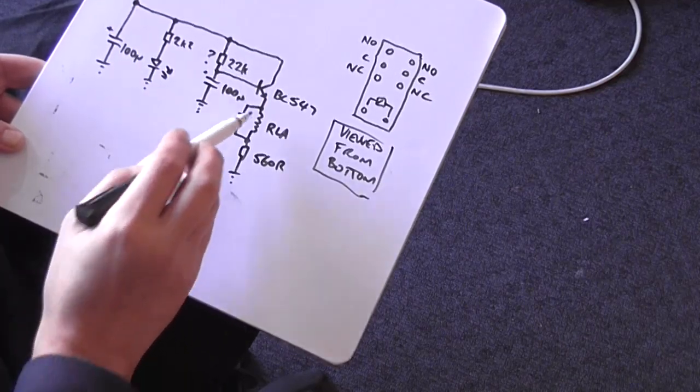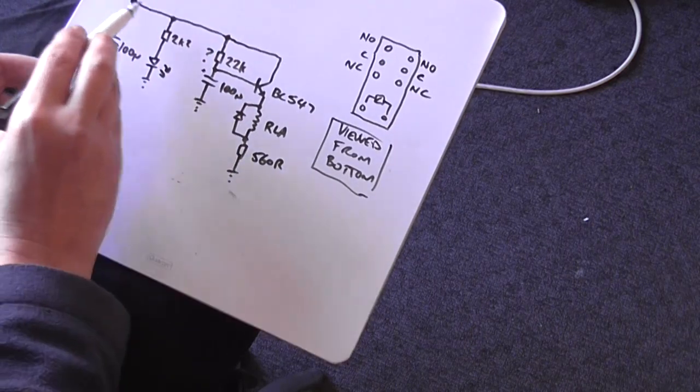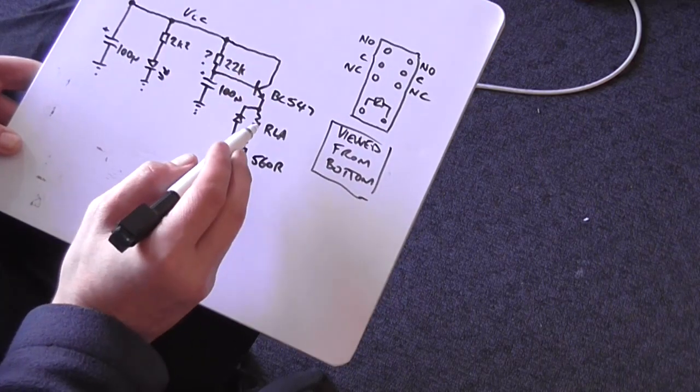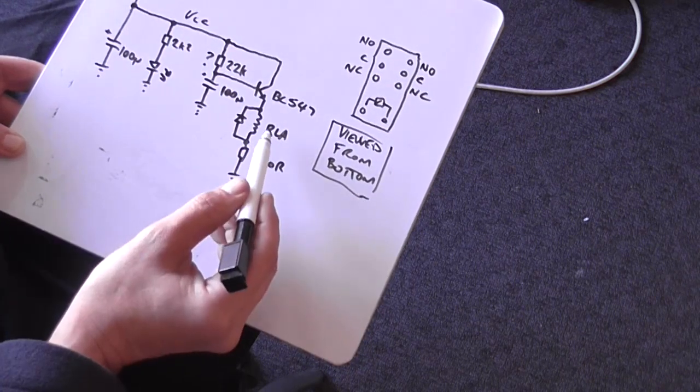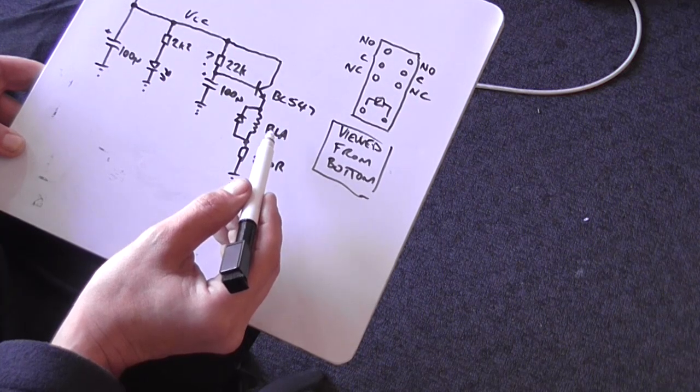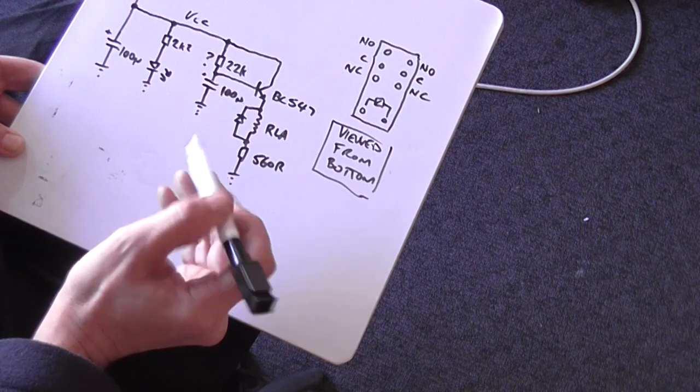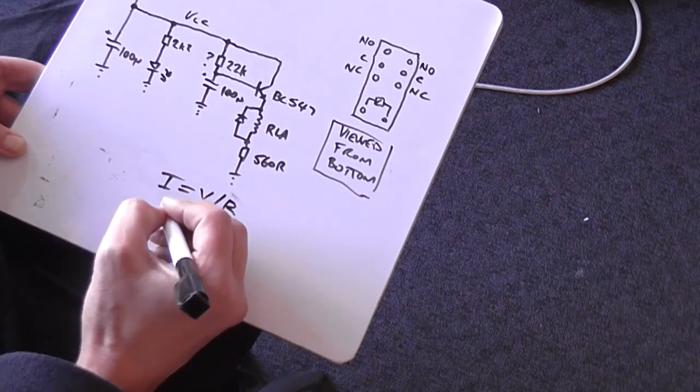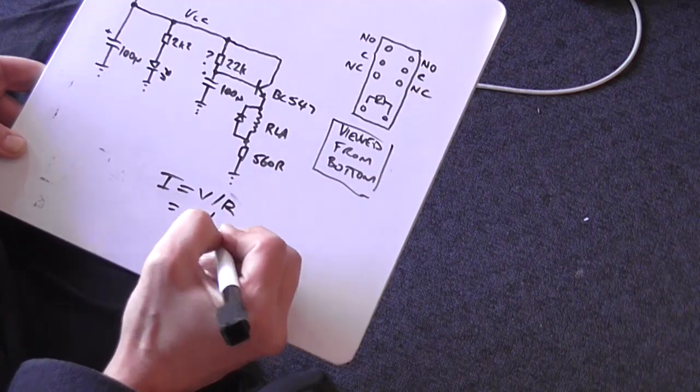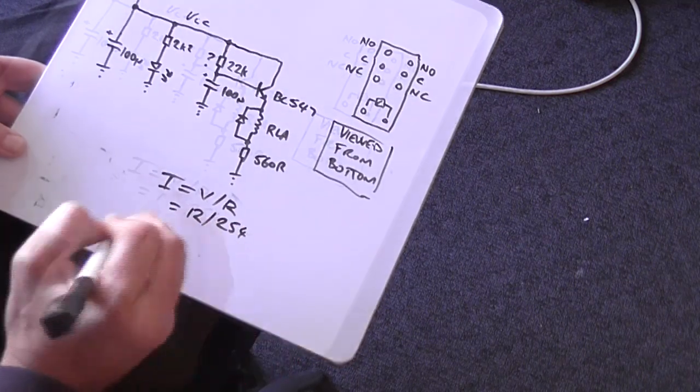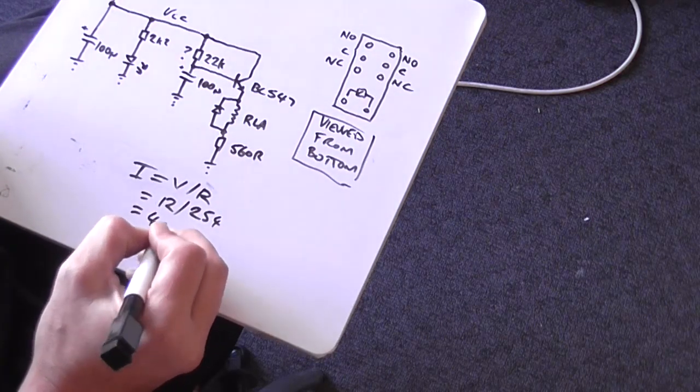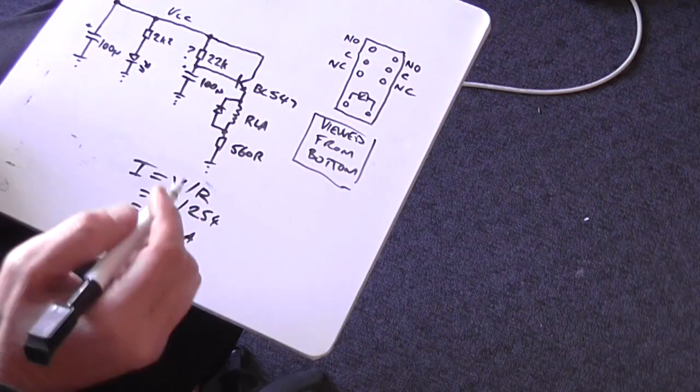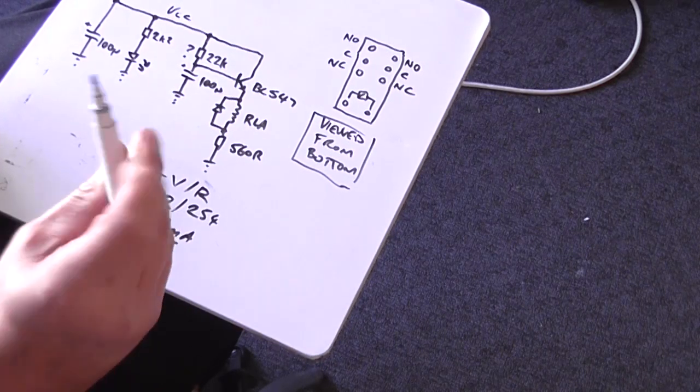So how do we calculate this 560 ohm resistor value for this relay? We need to know three things. One, what the VCC voltage is, which is after rectification on this line. We need to know the voltage of the relay, and we also need to know its current. A lot of manufacturers don't print that information about what its coil current is, but we can calculate the coil current from its resistance. So ohm's law says I equals V or E divided by R. So that would equal 12 volts divided by 254 ohms, which gives us a rough current of 47 milliamps, a little bit higher than what I calculated.